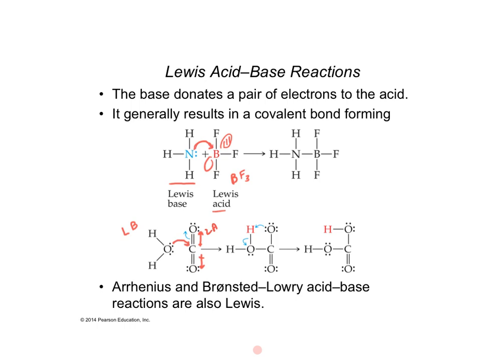Notice that all of these guys would also be Bronsted-Lowry acids and Bronsted-Lowry bases if we had a proton to actually donate with, right? So this would also be a Bronsted-Lowry base, but CO2, would it be a Bronsted-Lowry acid? No, it doesn't have a hydrogen. Okay, so again, the whole idea behind this is Lewis theory helps us understand acid-base chemistry when we're not dealing with things that have protons. You'll see plenty of this when you take organic chemistry next semester, so we'll leave it at that.